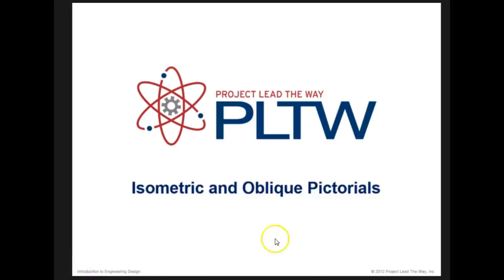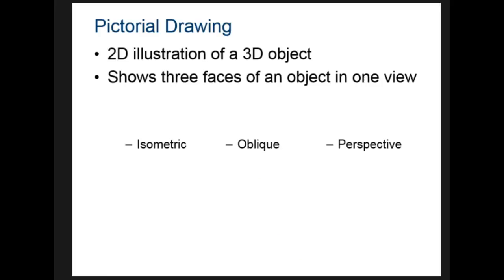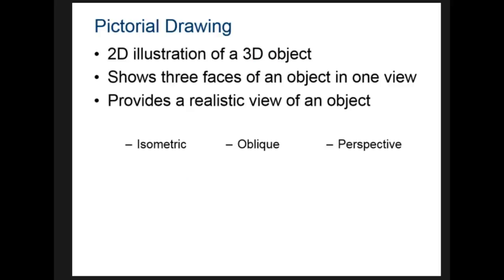Now we're going to talk about another kind of sketching, oblique pictorial. So far we did just some general sketching, and then we did 1 and 2 point perspectives. Now we're going to talk about oblique perspectives. First we're going to talk a little bit about these three types, 2D illustrations of a 3D object. Our whole problem is that we need to be able to draw 3D objects on a flat surface.